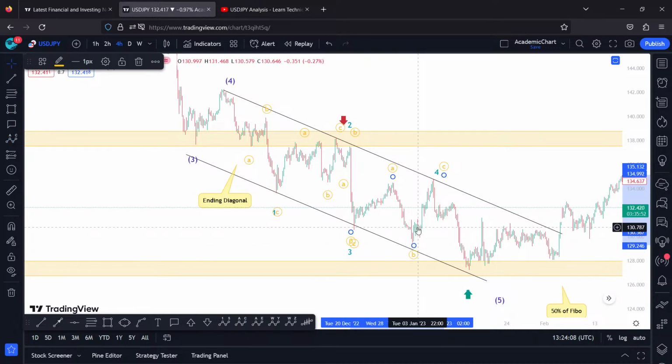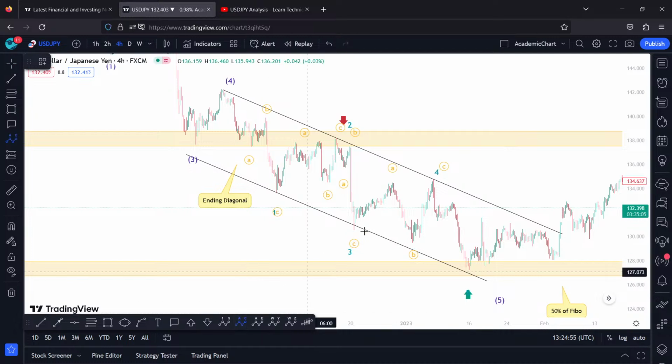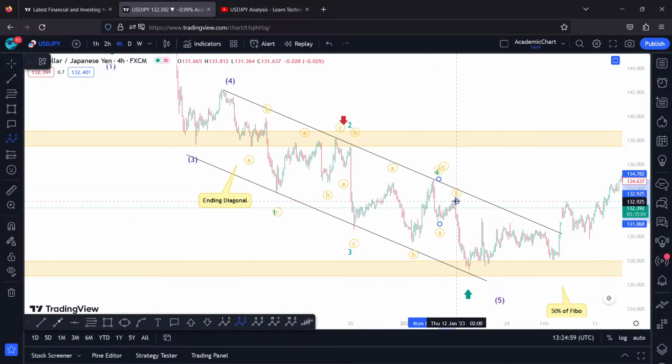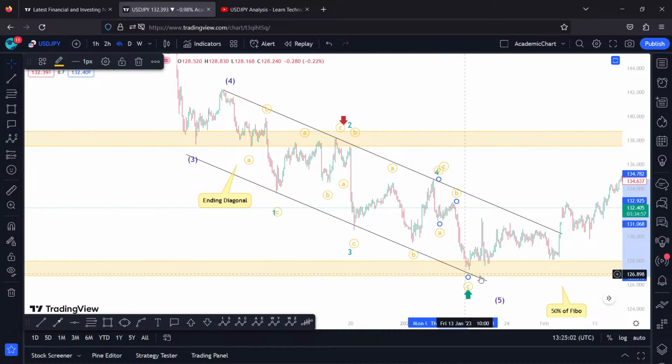This is some sort of expanded flat. As you know, it is a range. It is a kind of range market where price just moved around two levels, but it is a little bit expanded. It means that when B got created, you can see it passed the end of the previous impulsive wave. And also when the C got created, it also passed the A wave. So it is almost a range, but expanded. This is well known as the expanded flat pattern as a corrective structure, which is also an ABC. And the last wave of this ending diagonal is another ABC. So good to understand this.